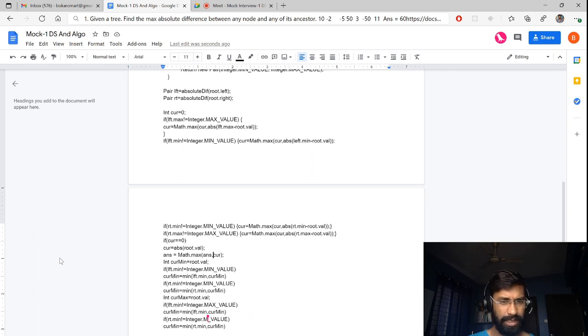What are these too many cases? Can we avoid these? Whatever you're planning, you can go ahead, but I don't think these are required.